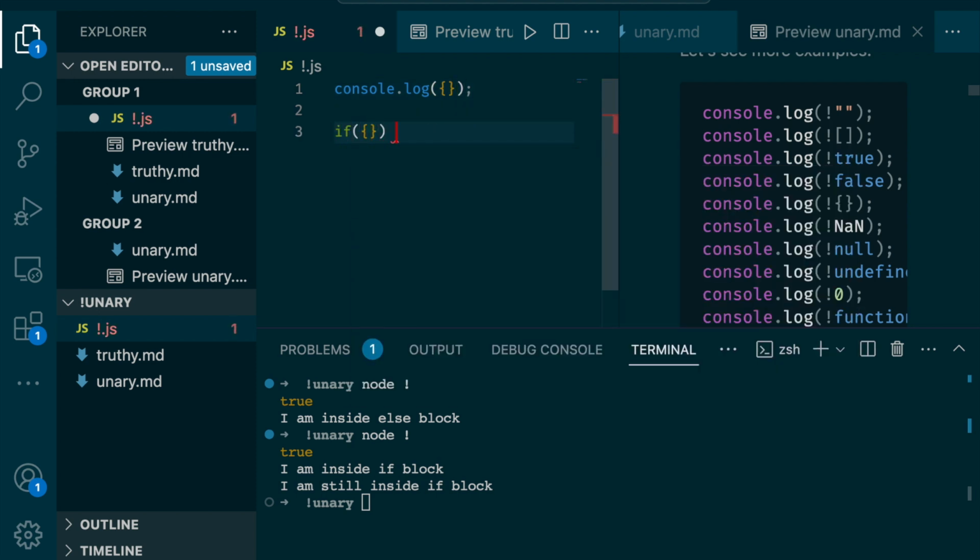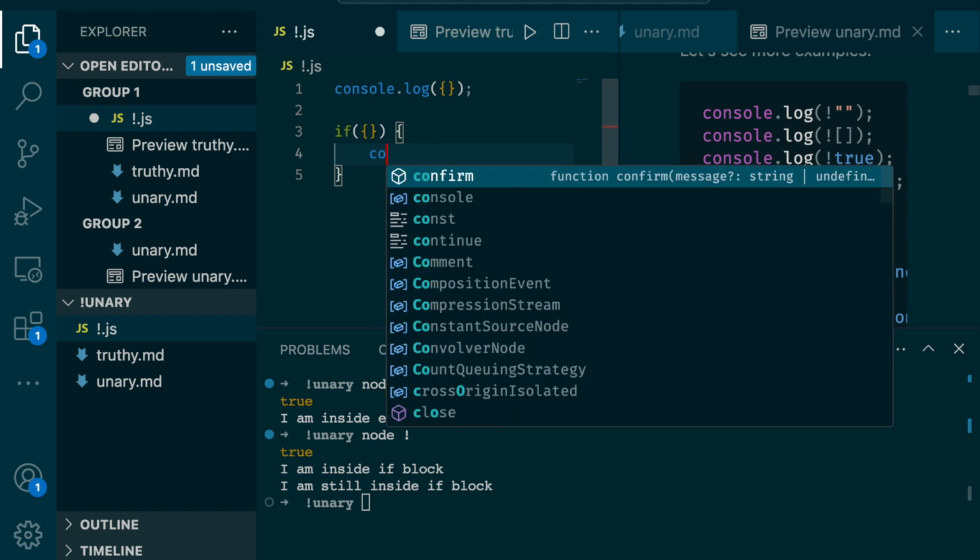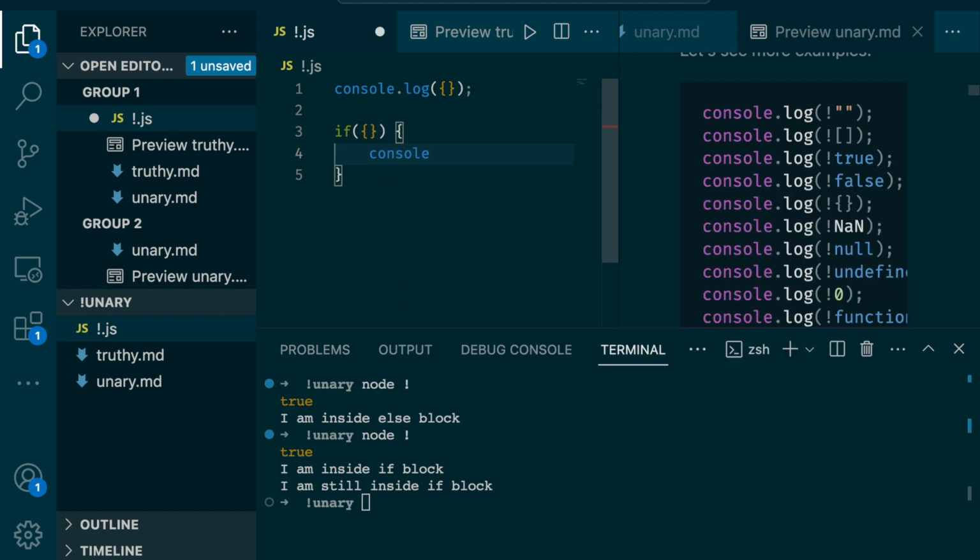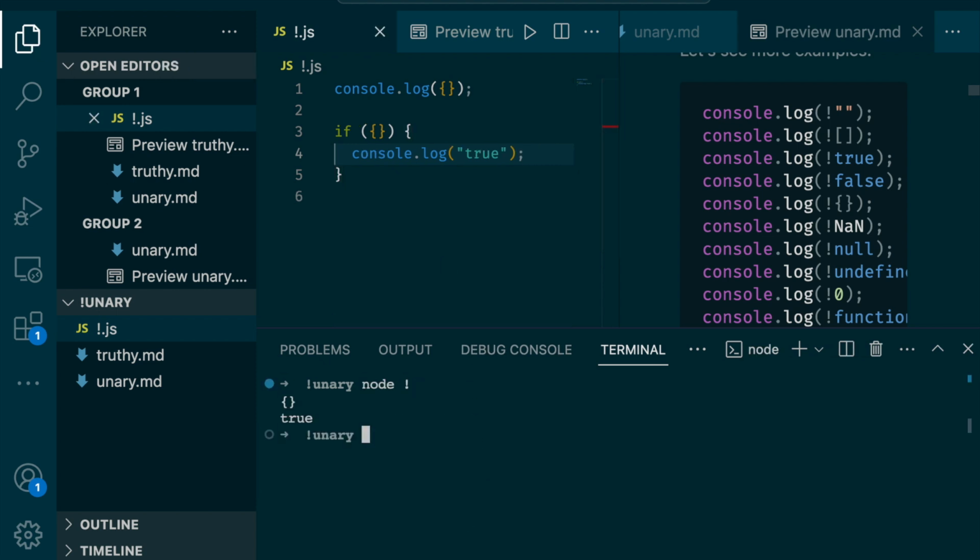So do something like this. Will return true. You see it, true. Now, if we append the logical not to it, it will convert it to false. So the if block will not run.